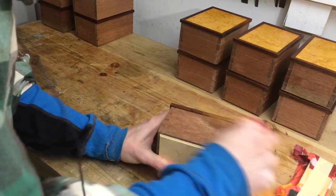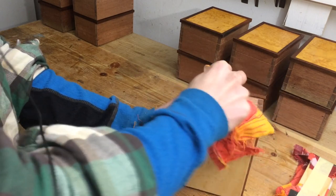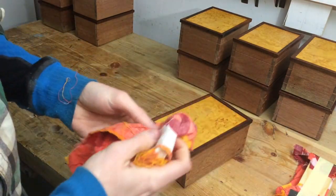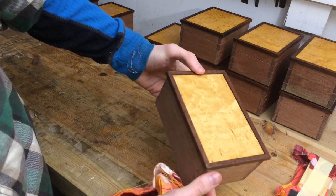So I'm going to finish buffing these, then I'll take some final photos, probably outside. It's nice and bright now. And yeah, that's all. This one is nice. Look at that figure.